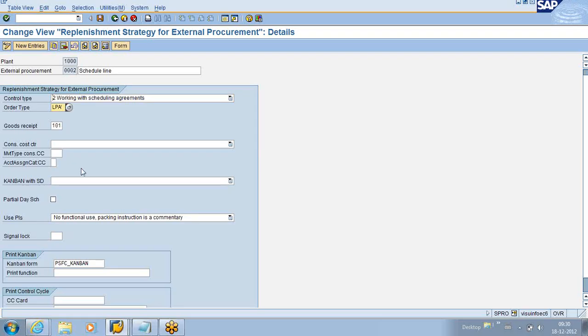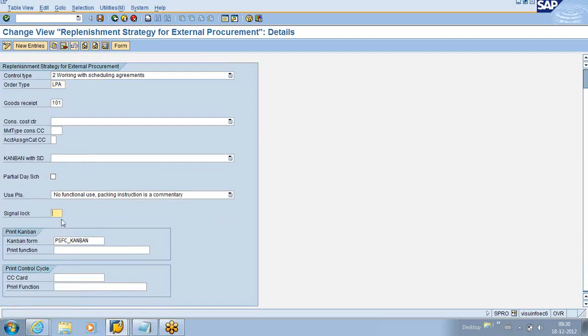One more important factor is signal lock. This is signal lock, Chandra. Signal lock is nothing but, okay, Kanbans are triggered not manually, they will be triggered by barcode. That's what I showed yesterday, right, Chandra? Yeah. But with barcode, there are chances to scan the barcode immediately a second time also, if the user is not so perfect. I mean, the signal can reflect on the box for the second time also, right?